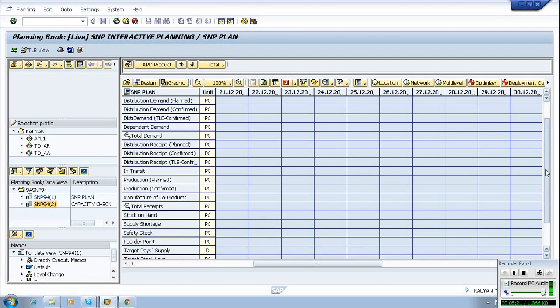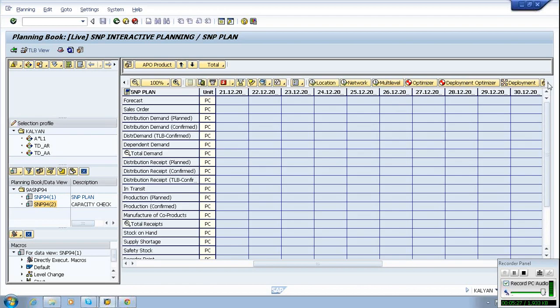And here you can see the heuristic and optimizer, but the CTM we are running on a different page. For the CTM we are not running the interactive planning. In total planning we have three types of engines: one is the heuristic, another is the optimizer, and another is the CTM. The CTM we can run differently, but heuristic again has three.